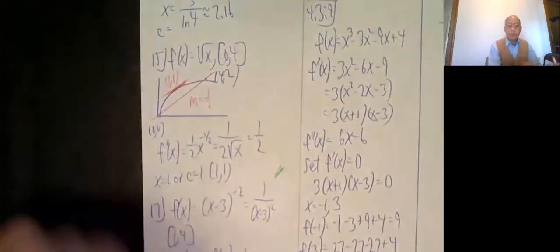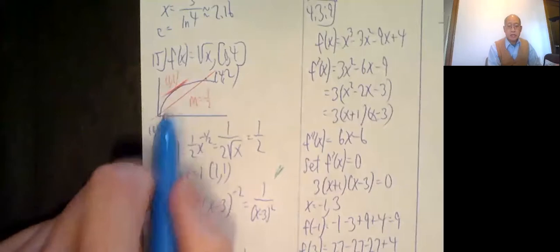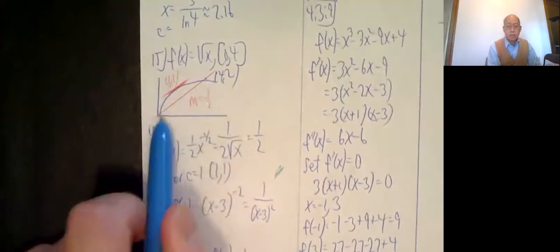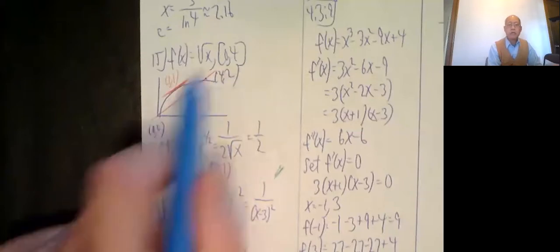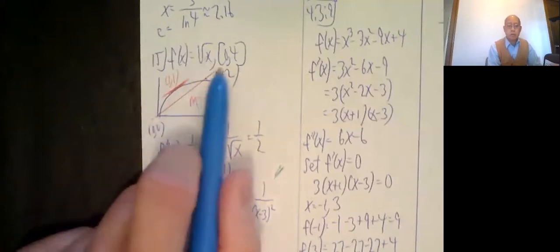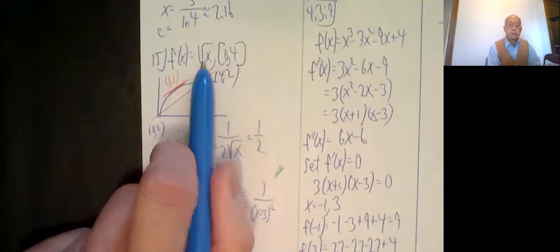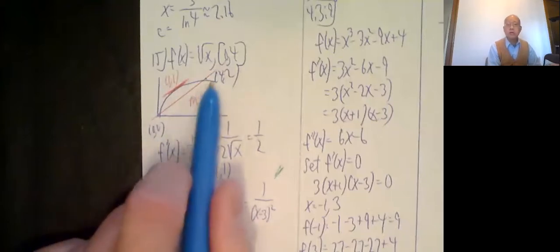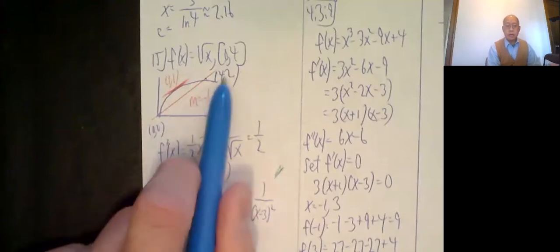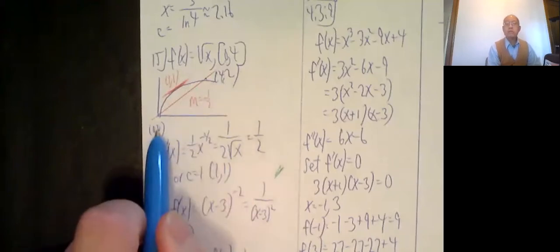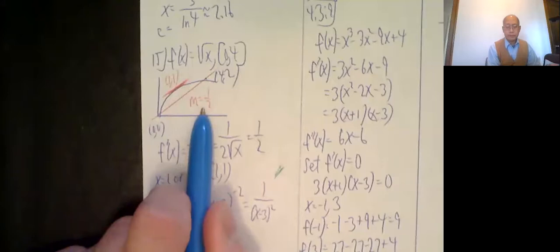Okay. So somewhere there's a C, which is the slope of this line. Okay, it turns out to be 1/2. So they tell me to go from 0 to 4, plug in 0, 0. Plug in 4, 2. So you're going from 0, 0 to 4, 2. That slope is 1/2, right? 2 minus 0 divided by 4 minus 0. 2 divided by 4, 1/2. Somewhere the slope is 1/2.